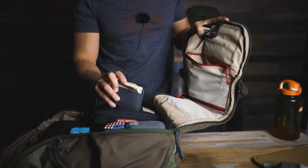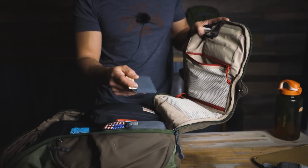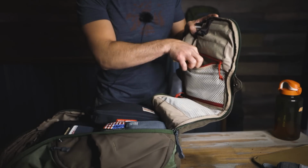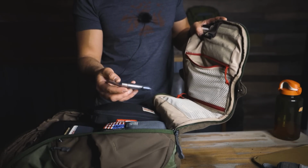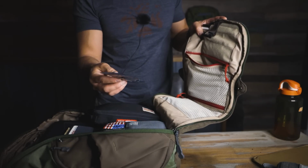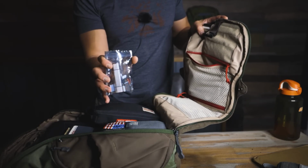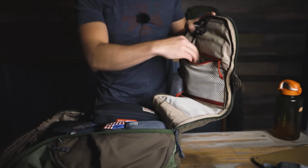This has like some smaller cash, some ones and stuff, and I keep some business cards in here. This is a little Magpul DAKA wallet that I just keep in here because it's super lightweight and organizes a few of my flat things. Here is a bag that has a bunch of adapters, some thumb drives, some SD cards, some micro SD cards, some SD card adapters, and just some various adapters and stuff. These are in, I like these little anti-static bags. I keep any of my SD cards and stuff in those.